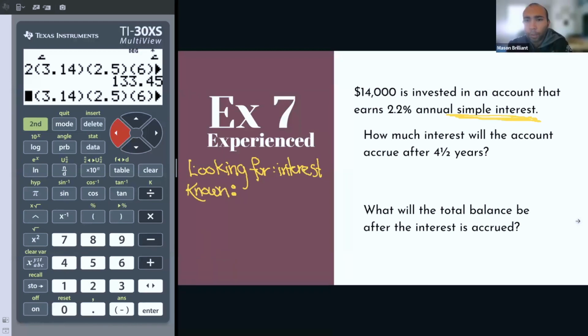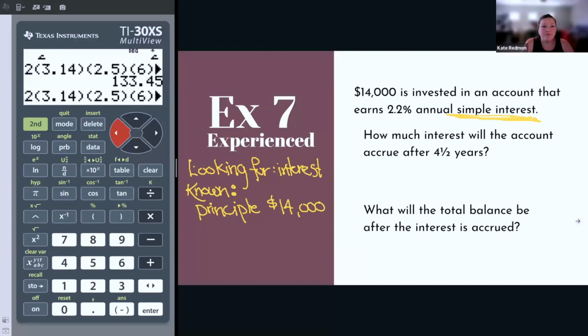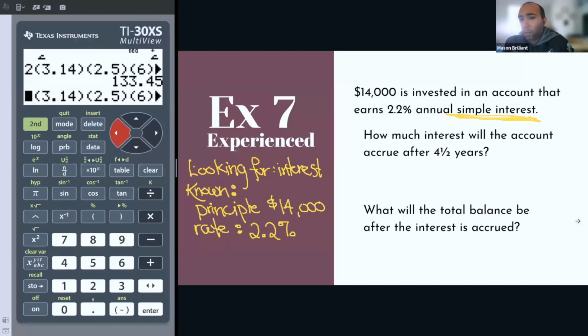And then what do I know? There's an investment. Your original investment is known as your principal. So my principal is $14,000. What else do I know? The annual earning is 2.2%. Beautiful. Glad you tacked on that percent. 2.2 without a percent symbol is different than 2.2%. This is the interest rate. When you write it down, don't just write 2.2, write 2.2%. And then there's one other thing that we know. 4.5 years. Beautiful. We know the time that our investment is going to sit in this account earning interest.